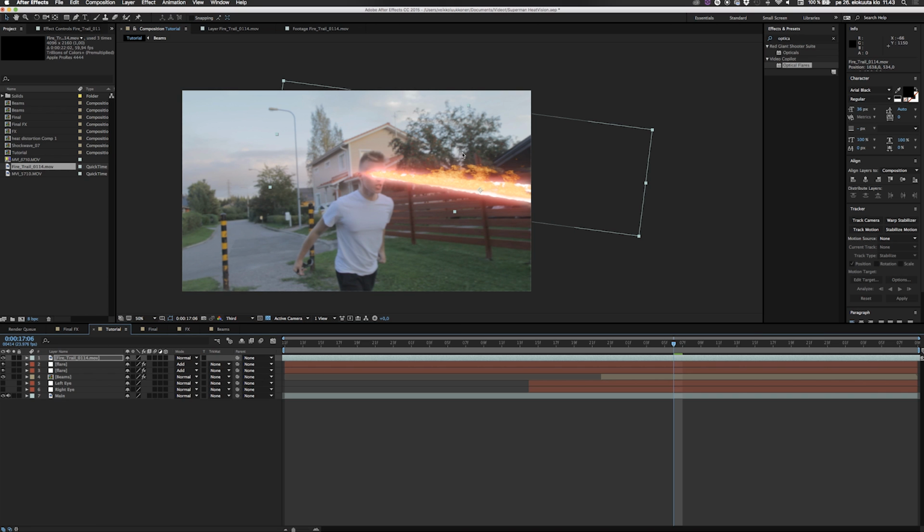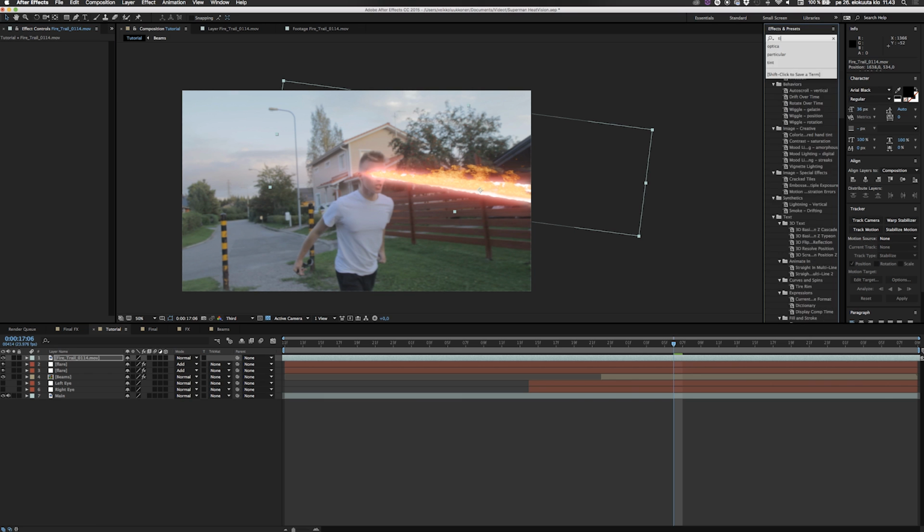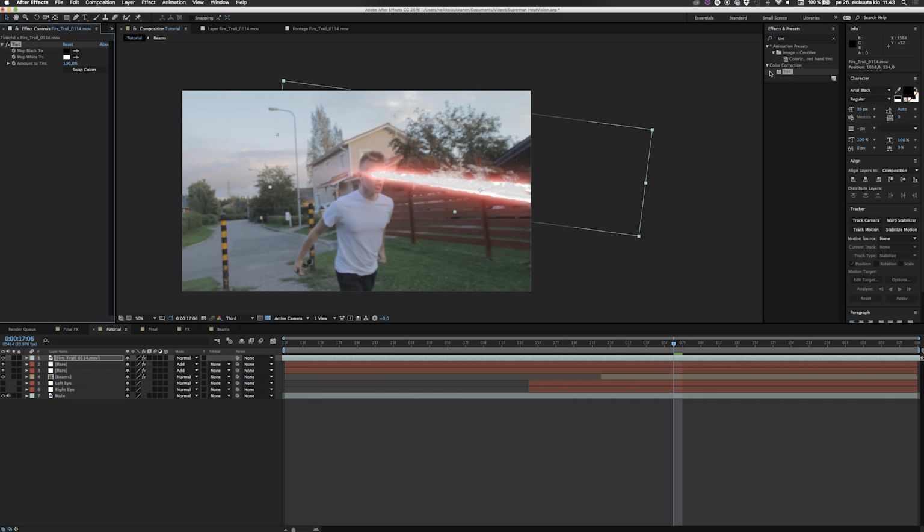The next thing to do is to actually colorize it and mask it so it works with our scene. So let's go ahead and colorize it first. Let's find the Scenes Effect, put it there, so make it black and white. Then let's find the VC Color Vibrance. It's from Video Copilot. It's free actually, so you can download it right now if you want. Let's pick this color. And let's put the vibrance up just a bit, and let's preserve luminance. Yeah, let's keep that on full. Just playing around. Put the brightness a bit up there.